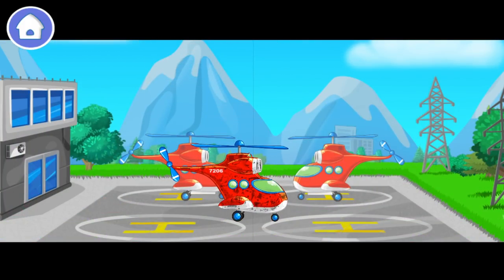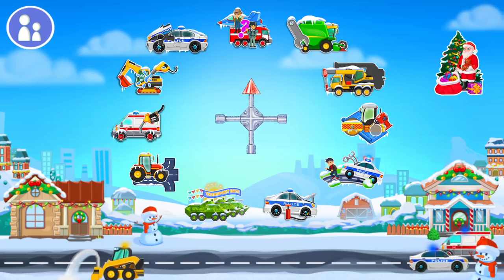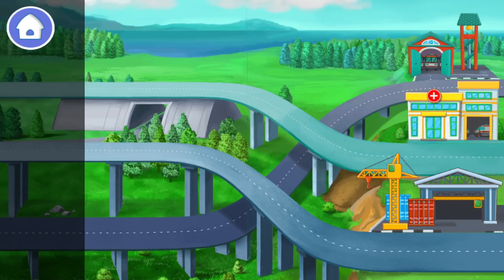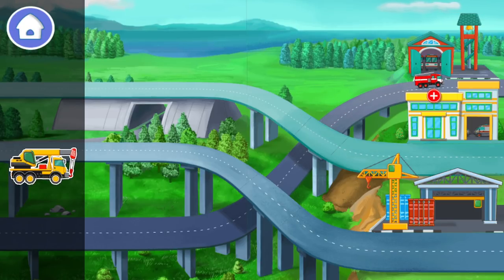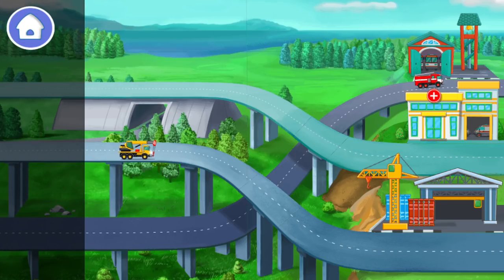Keep it up. Let's help the fire truck find the way to the fire station. Drag the fire truck onto the correct road. Drag the fire truck. Choose a road for the crane to get to the construction site. Drag the crane onto the correct road. Drag the crane. Try another. Drag the crane.